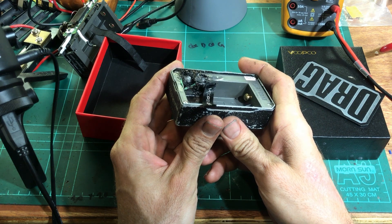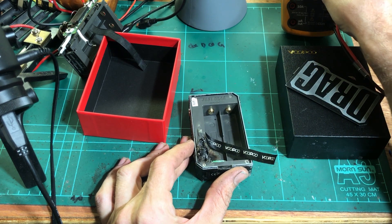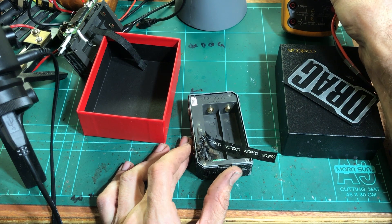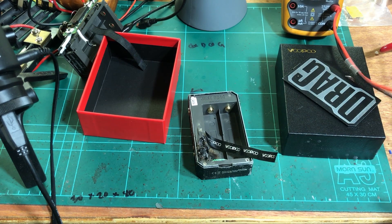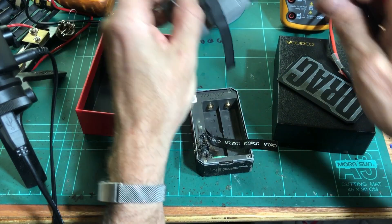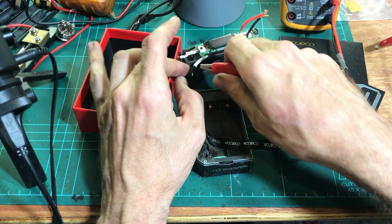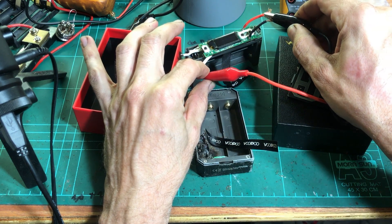A heap of current from the cell will go through the board trying to get back to negative, which can obviously cause a hell of a lot of damage — which is what's happened here. So we'll get our meter out. We'll just use continuity test. First of all, I will prove that the ground for the 510 is common with the ground to the cells. So if we just clip under there and touch to there — we have got continuity. So we're measuring through the ground plane of the board there.